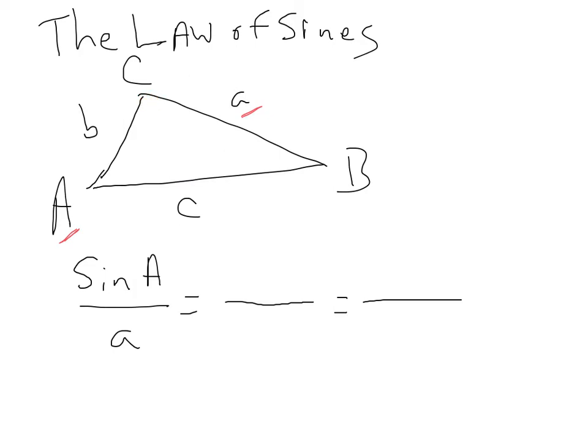And then somebody discovered that if you take the sine of the angle, find that decimal for that angle, and divide it by the opposite side, that's the same for any angle-side pair in the triangle. So to finish the law of sines formula, I'm just going to write the sine of angle B over side B is the same as the sine of angle C over side C. And that'll always work, and we only need to work it with two of these at a time. So it just is a proportion. You set it up, cross multiply, divide. And that's how easy it is.